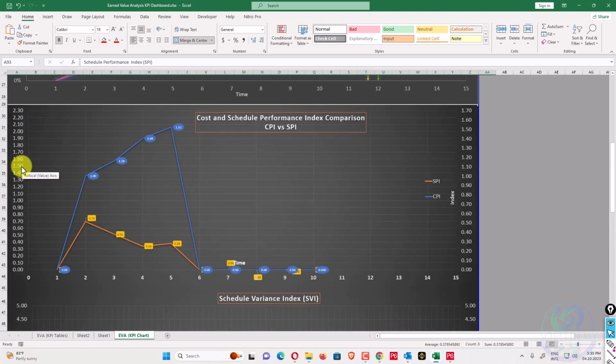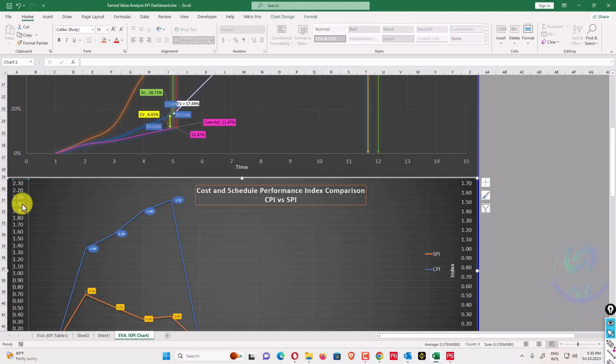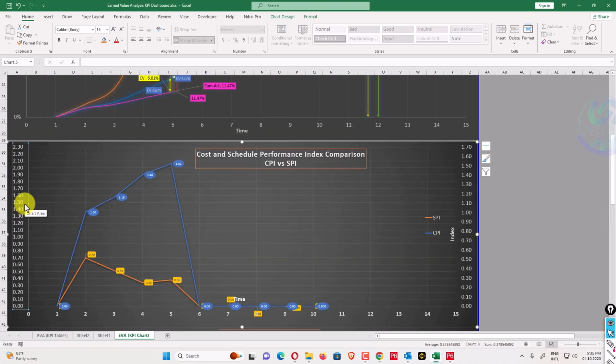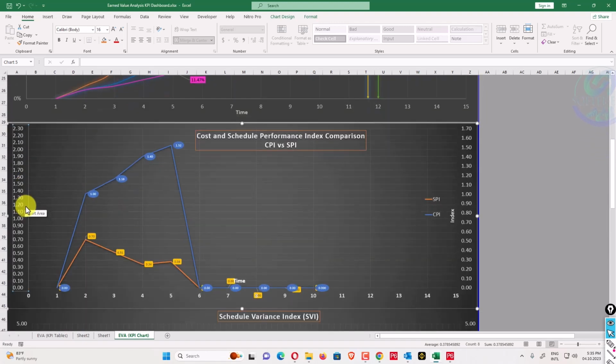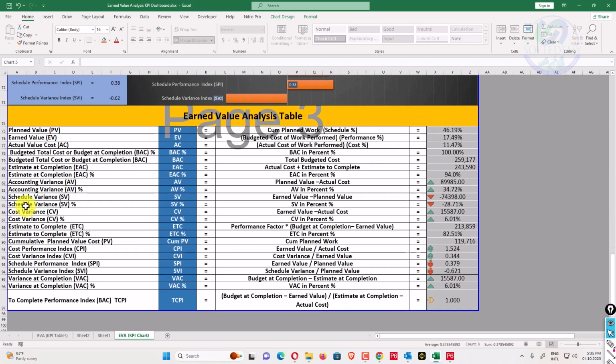It is very strange that the value is in minus. If this value is less than 1, it means that we are behind schedule.